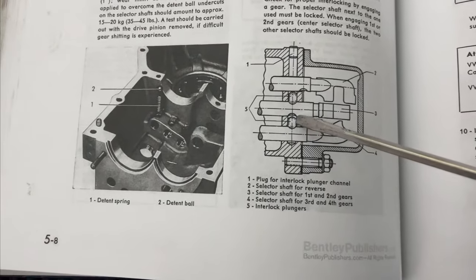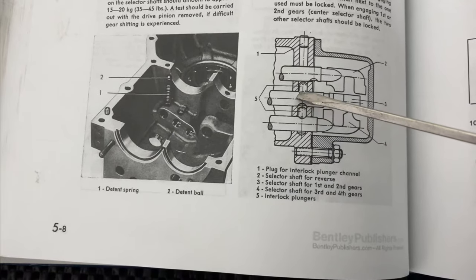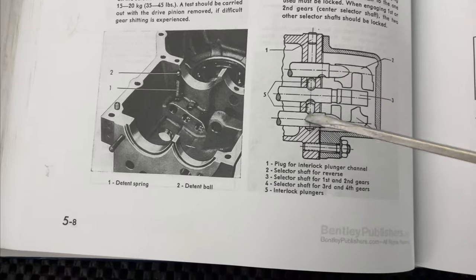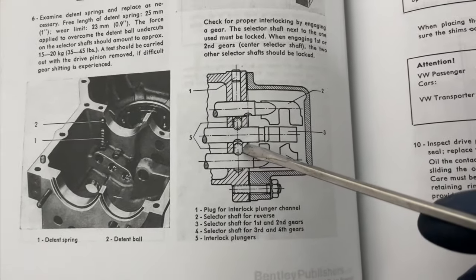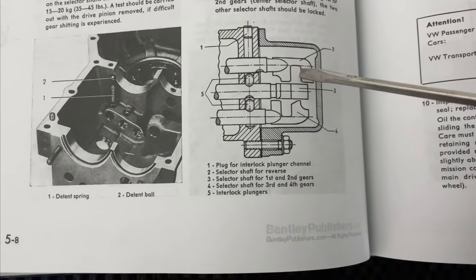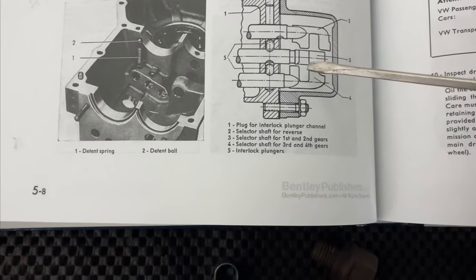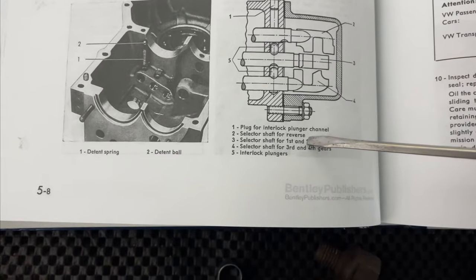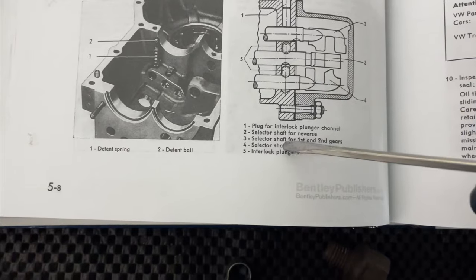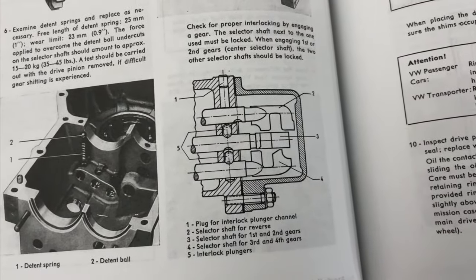Found a pretty good diagram of the oblong lockout detent balls. And it looks like, because there's a cutout in each of the rods that way, that the pin will lock to each one when in a certain position here. So hopefully it'll be pretty easy to just sneak those in there. I think a magnet might be helpful for that, magnet and a screwdriver anyway. So I've got the selector shaft for reverse in right now. So we're going to do the shaft for first and second, this guy. So I'm going to put a pin in and then a shaft, and then we're going to do the other pin and the selector for third and fourth. So let's try to do that and see what happens, and maybe I'll figure out how to use a camera.